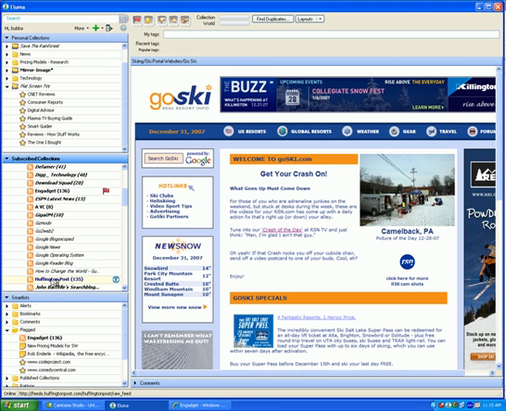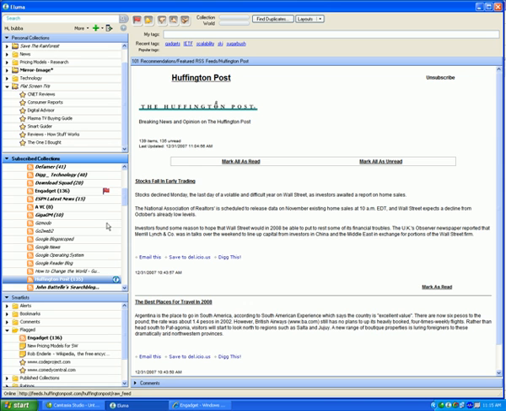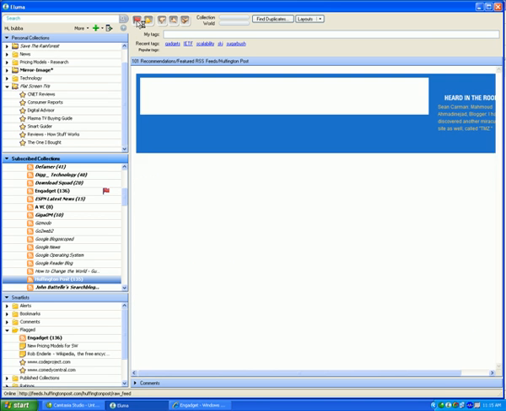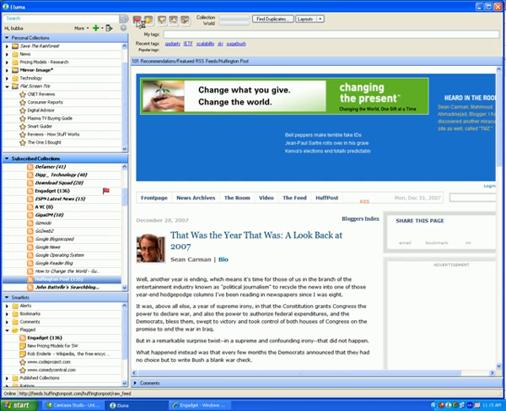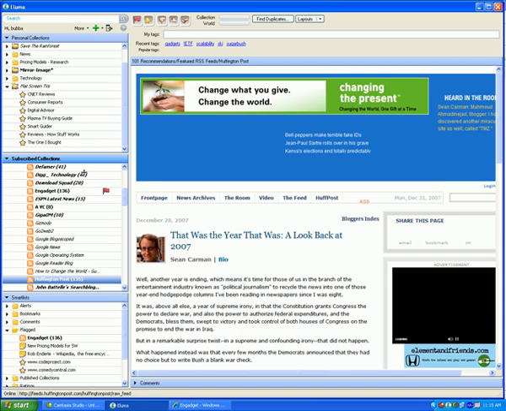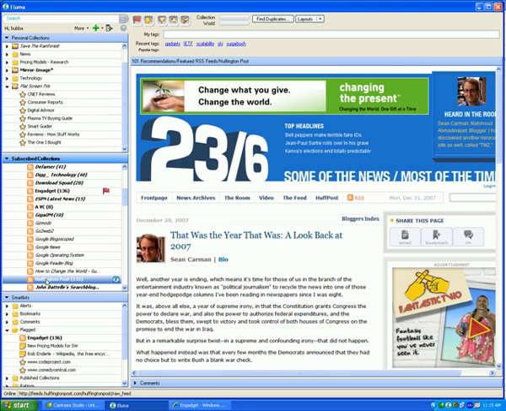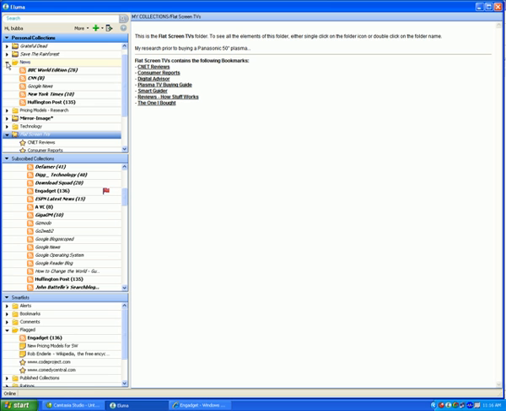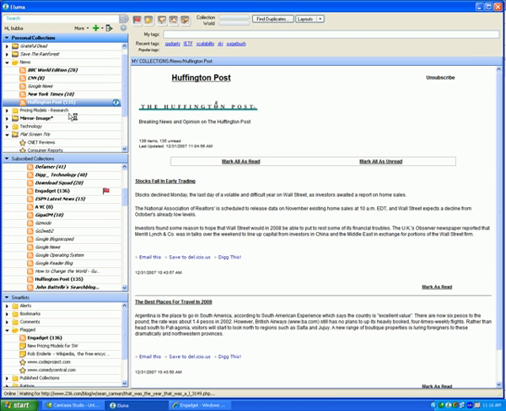So notice that I have lots of collections here in my subscribe collections area. Eluma comes pre-populated with a few hundred collections that span lots of different topics, like news and sports and video games and entertainment. So here's a collection of top feeds that contains the Huffington Post. So I can flag it or tag it or set it as an alert right within the subscribed collection, so I can get a pop-up alert every time there's a new item published by the Huffington Post.